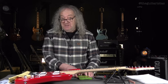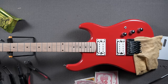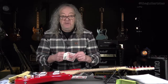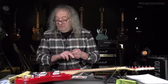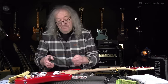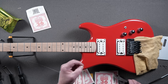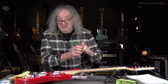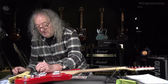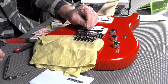Right, I can't avoid the fact that I've now got to put a new set of strings on. So let's do that, see what happens. Now, where should we start? I normally start on the D string for some reason. Right. So, you cut the ball end off. I've never done this before, by the way. Well, apart from one I changed, in fact, it was the D string. There you go. Hopefully these cameras are picking this up properly.